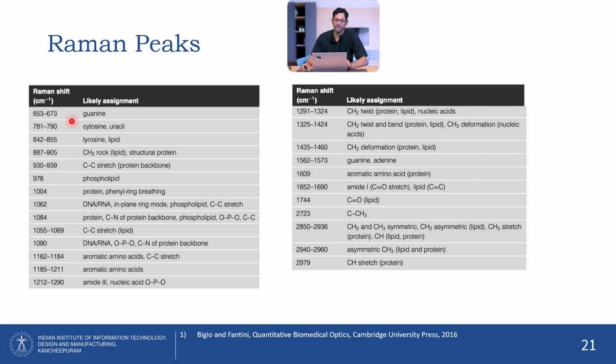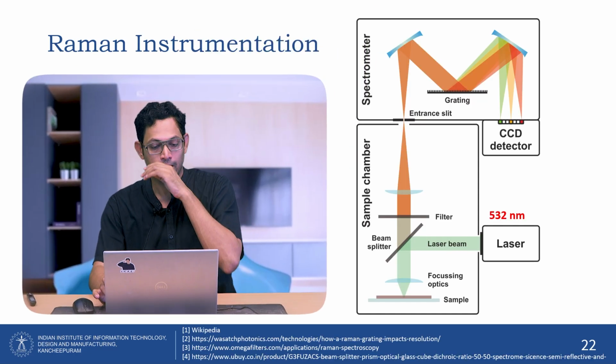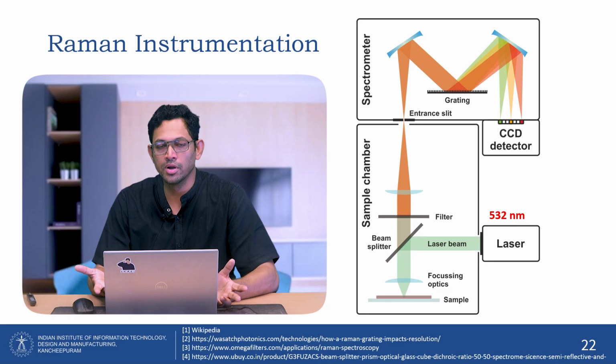So there are specific peaks, as I have been telling, for each of the components. For example, guanine has a peak between 563 to 567 centimeter inverse. Okay, the lipid has a peak at 744 centimeter inverse. Similar to that, phospholipid has a peak at 978. Okay, so now if you have a compound which has 2 to 3 components, then you have multiple peaks, and you can actually back calculate, or back engineer, what component is there inside the cuvette based on seeing all these peaks. Okay.